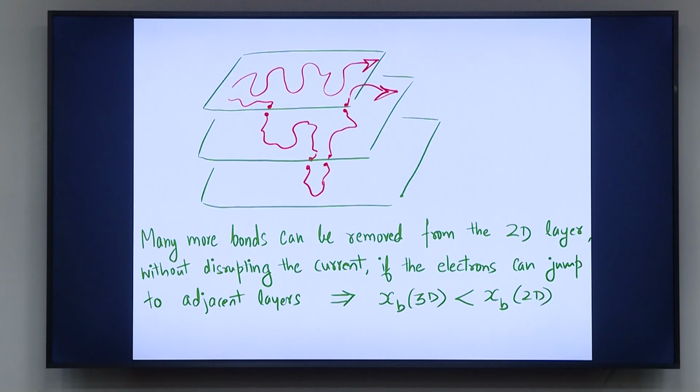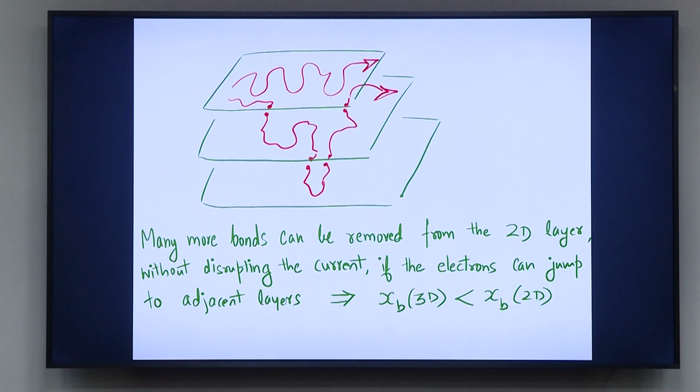Can we say anything about it? Well, I haven't solved it, but you can think of this idea. There are multiple planes. You are removing bonds from each of these planes. This is the 3D cubic lattice. In a square, the conditions are more stringent. When 50% of bonds are removed, it stops. But in a 3D situation, you can actually remove more bonds, because when the current is blocked in one layer, it can go on to the next layer. So intuitively, you can see that it should be something which allows a lower percolation threshold.